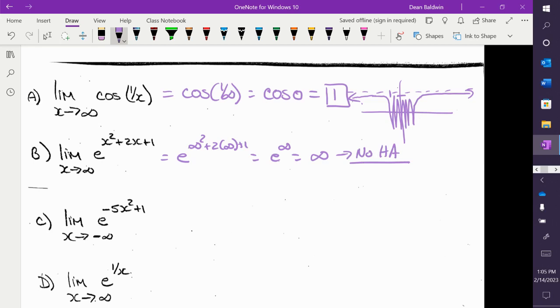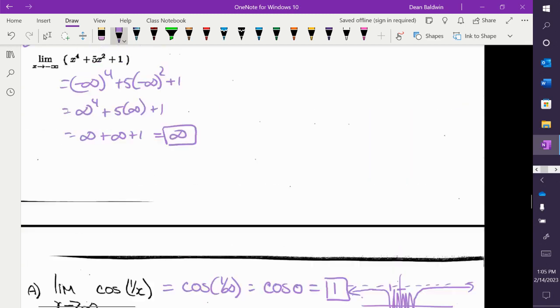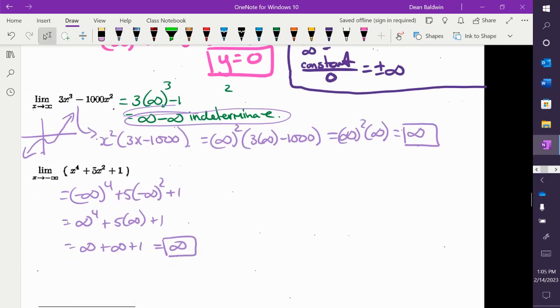It's good times, isn't it, people? Because it's going to infinity. Horizontal asymptote means it approaches a number. A single number, like this approaches 1 as x gets really, really big. This just spins out of control and goes higher and higher and higher. Like this one, I see you looking at your previous page. So this one has no horizontal asymptote either. If it equals infinity, it's no horizontal asymptote. If it equals a number, that's the horizontal asymptote.